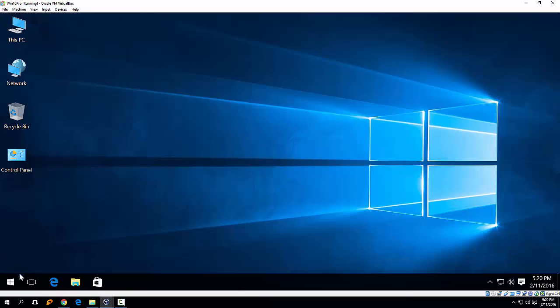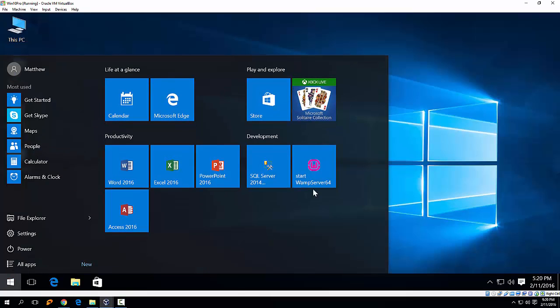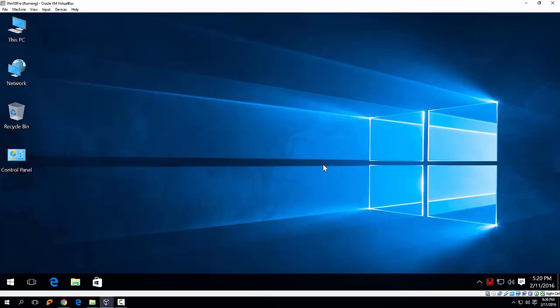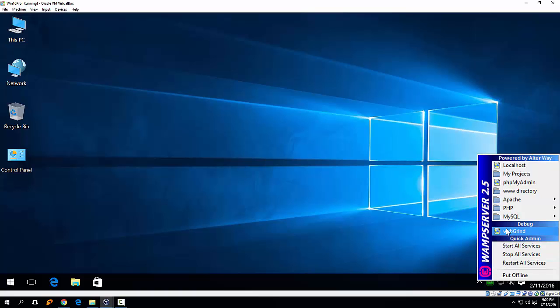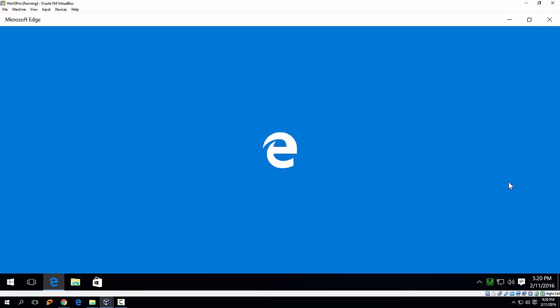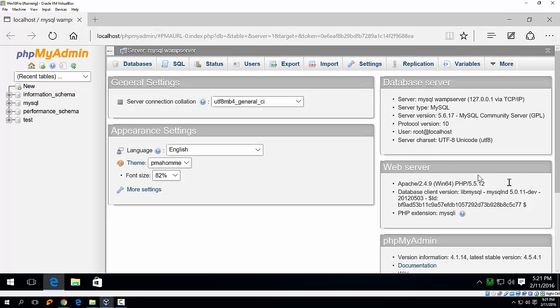I already downloaded and installed WAMP Server, so I will just go and start it. There we have the little icon down here. See, it turns green, meaning that the server is online. To connect to WAMP Server, you have the normal click, which will be the left click. Go to phpMyAdmin. And this brings up this nice admin page for you to change all the settings within the WAMP server.